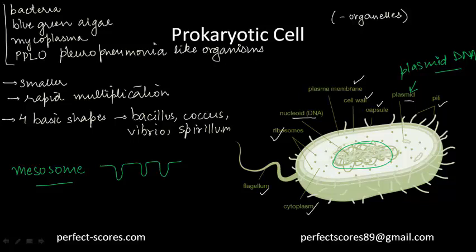Now we need to further study about these prokaryotic cells. That means how is their cell and what kind of modifications can the cell envelope get. So most prokaryotic cells, they have a chemically complex cell envelope which is there. It consists of a 3-layered structure. So let me write that down. The outer one is known as glycocalyx, and that is followed by a cell wall, and then comes the innermost, which is the plasma membrane.